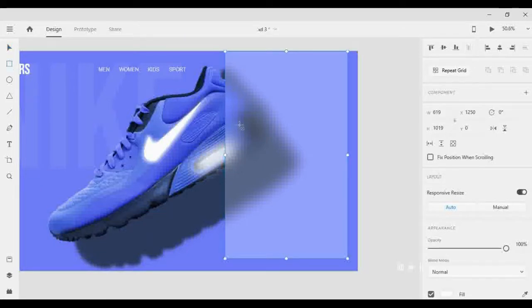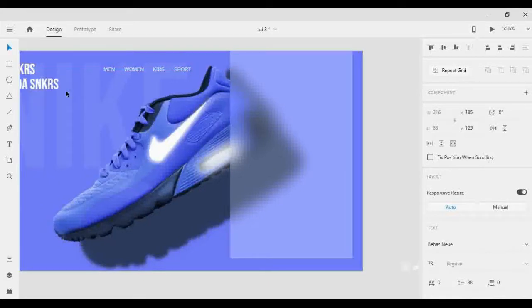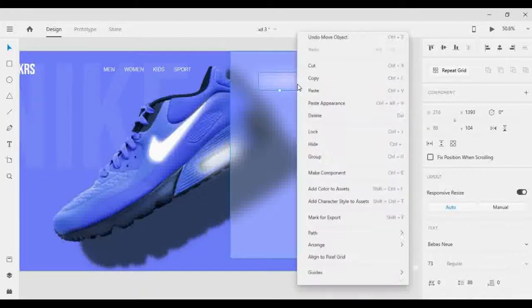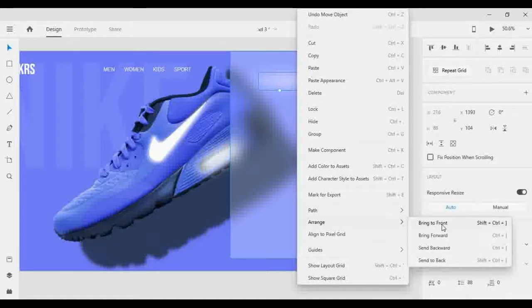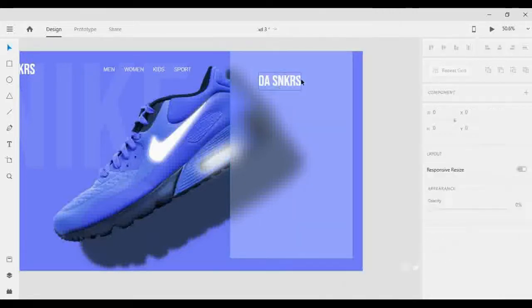Then we'll hold down Alt and we'll drag the brand name onto our box and we'll bring it to the front by right clicking, go into here and click bring to front. Keyboard shortcut will be Control Shift and close curly bracket.